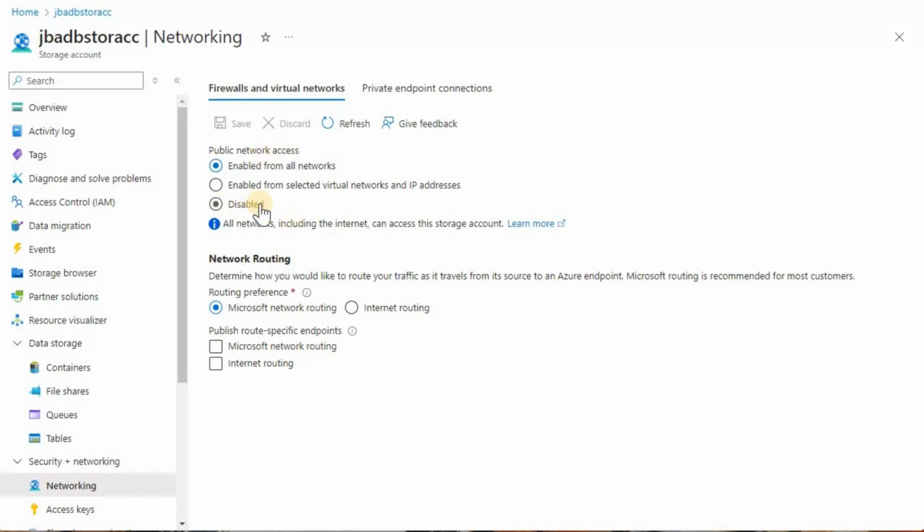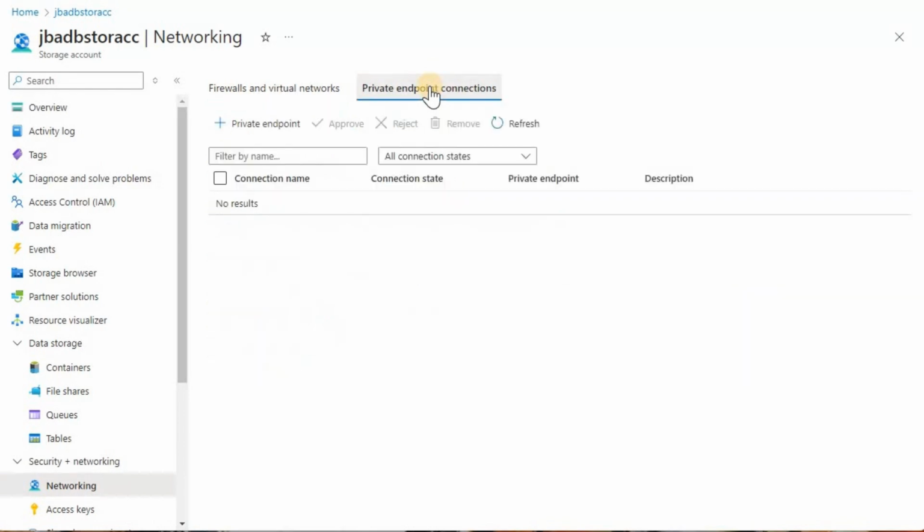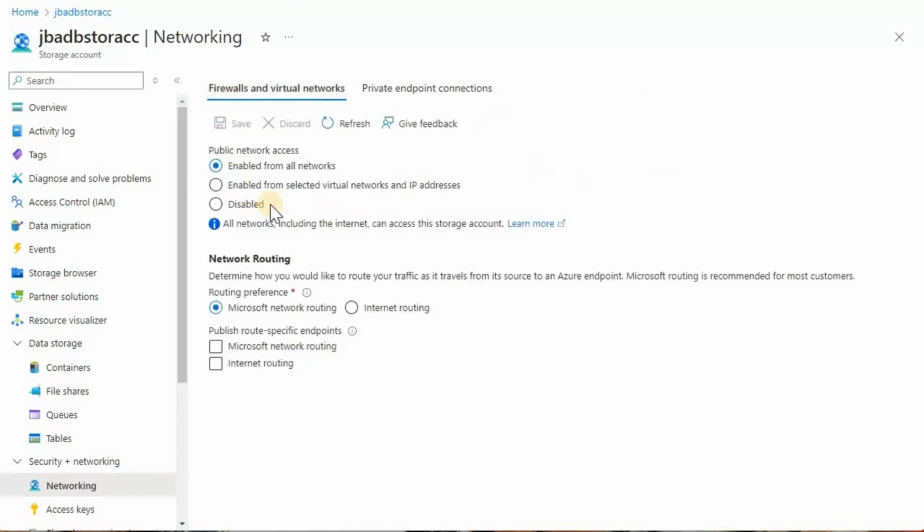It will mostly be disabled, or in some places you will use service endpoints. Most of the time if it is disabled, we have two options. Either we use the private endpoint to make a secure connection between your Azure Databricks and your storage account, or we use a service endpoint.